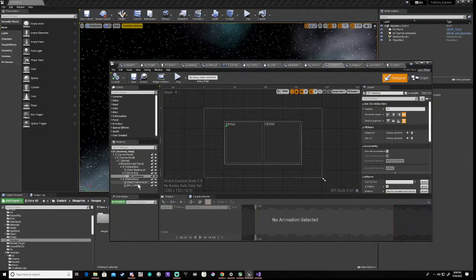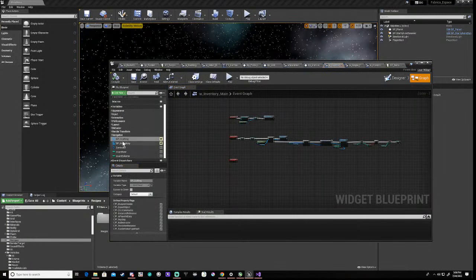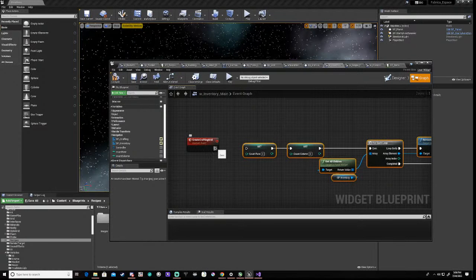Go back to our designer, and what we can do is we've got GP crafting, and that's going to be a variable, so we'll save that. And if we go back to your graph, you'll see that it is now coming here. So fundamentally what we can do is we want to reset again all our counters, okay? And we can paste that back to here. Now we're going to change what tables and stuff these come from, but fundamentally everyone's going to stay much the same.